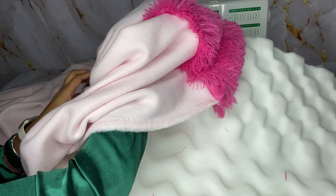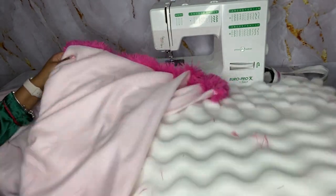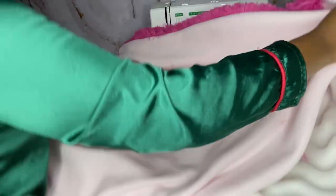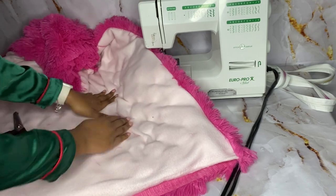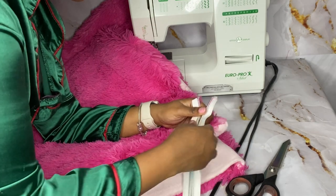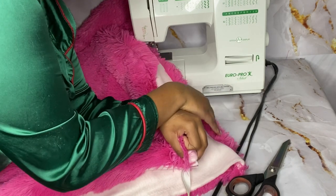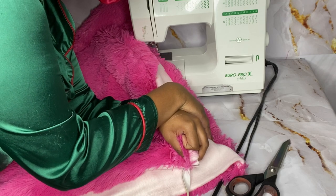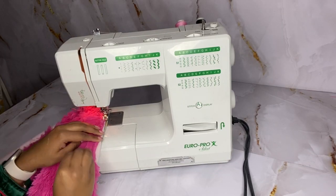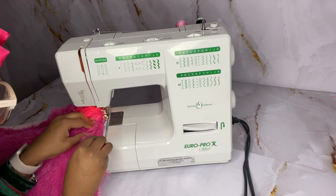Here I am just putting the mattress topper inside. After I am done putting the mattress topper inside, I am going to put on the zipper and that will conclude that. The mattress topper is inside — as you can see, I left a little bit of space so I can get the zipper on. When you put the zipper on, you are literally just going to sew alongside of it — you'll do that for each side. Because this has no stopper at the beginning, you are going to sew the top of the sleeping bag so your slider will not come off your zipper.